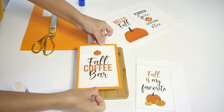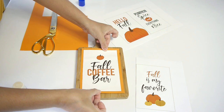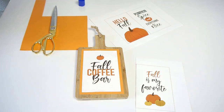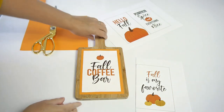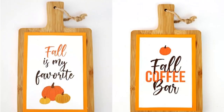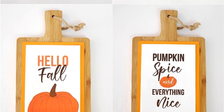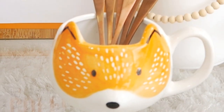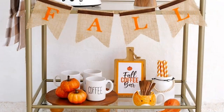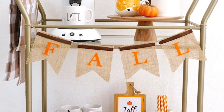Because I want to reuse the chopping board again for different seasons, I'm using a very small amount of glue on all four corners of my printable so it's easy to remove at a later date. This is a really cool idea to decorate your kitchen, a shelf, a drink station, coffee bar, or anything else you like. Here are my four different printable designs to give you some ideas of how they can look against a wooden backdrop. I love how this project turned out — how easy was that?